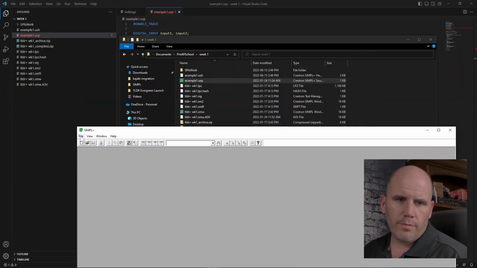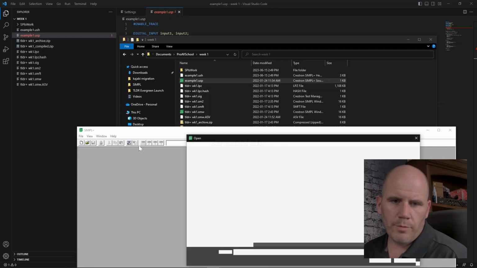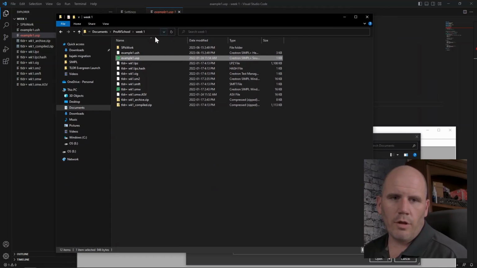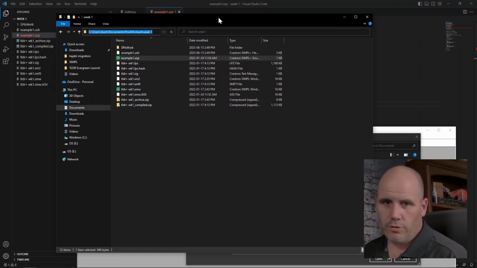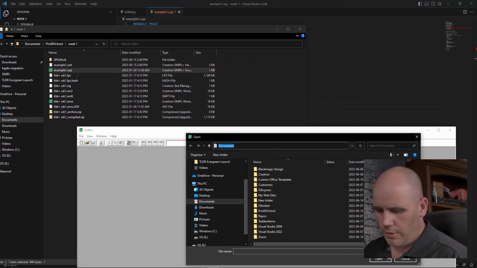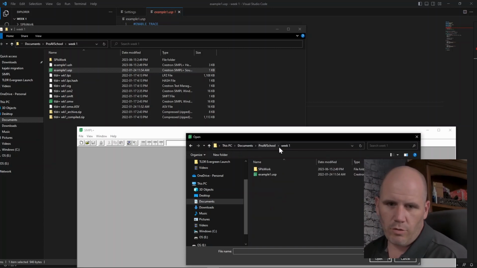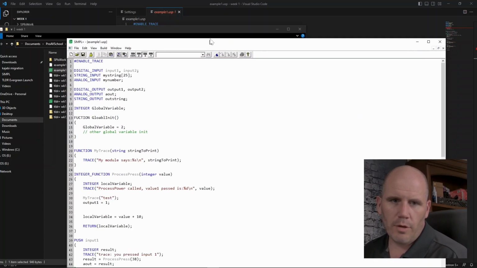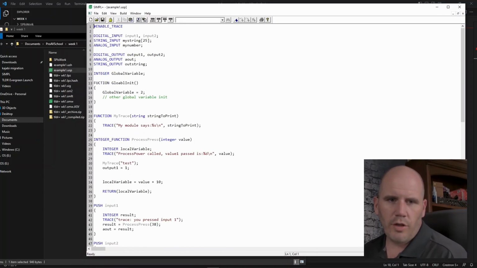So I've got this. I can go open. And one interesting thing about Windows that I found that I didn't know for the longest time, if I click in here, I can get the full path, Control-C and copy it. Then in here, I can do the full path, Control-V to get there. So that saves a lot of time. But that's the same as this. Now I don't know if I changed some of my colors or if these are the defaults.